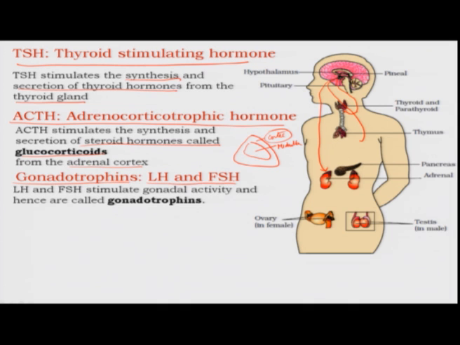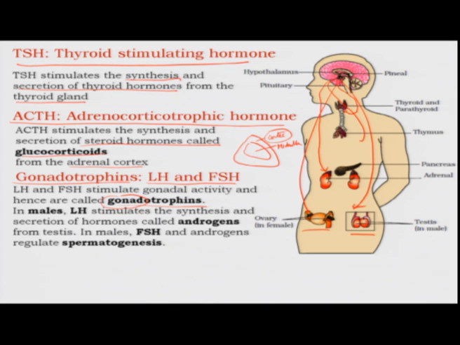They are two hormones. Together they are called gonadotrophins, and the name itself tells you they work on the gonads, which are the reproductive organs, the ovaries and the testes, and they function to cause several effects on the ovaries and the testes, which I am going to enumerate now. They have different activities in males and females.